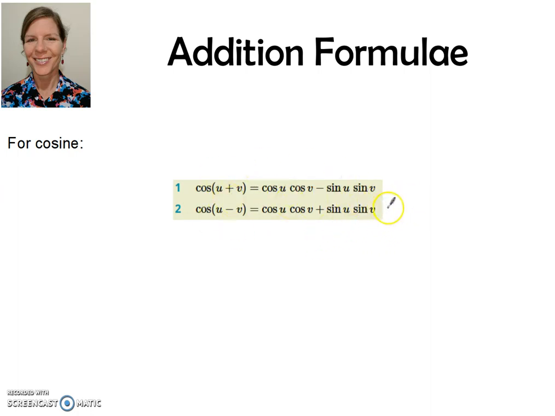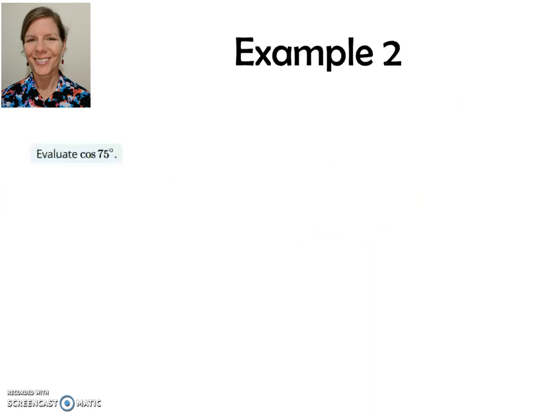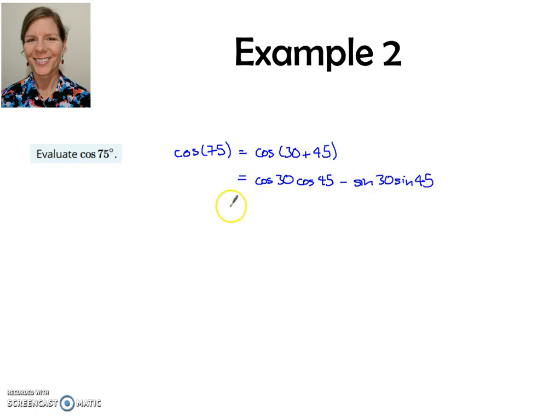Okay, but all you're doing really is just substituting. So if we have a look at an example for this one, so cos 75, good old 75. Okay, so same sort of thing here, 75, once again, is 30 plus 45. There we go. Okay, so if we have cos of 30 plus 45, we know it's going to be cos of the first, cos of the second, minus sine of the first, sine of the second, and that will give us root 3 on 2 times 1 over root 2 minus half times 1 over root 2.